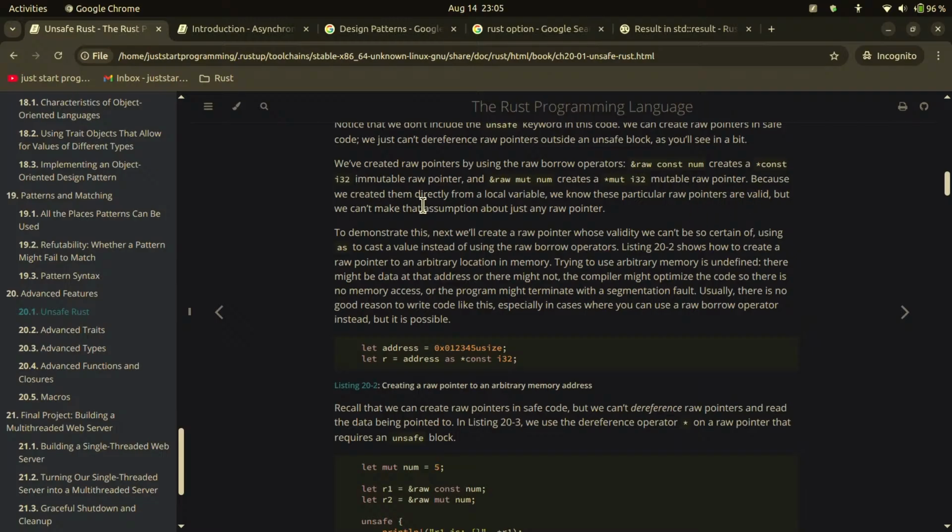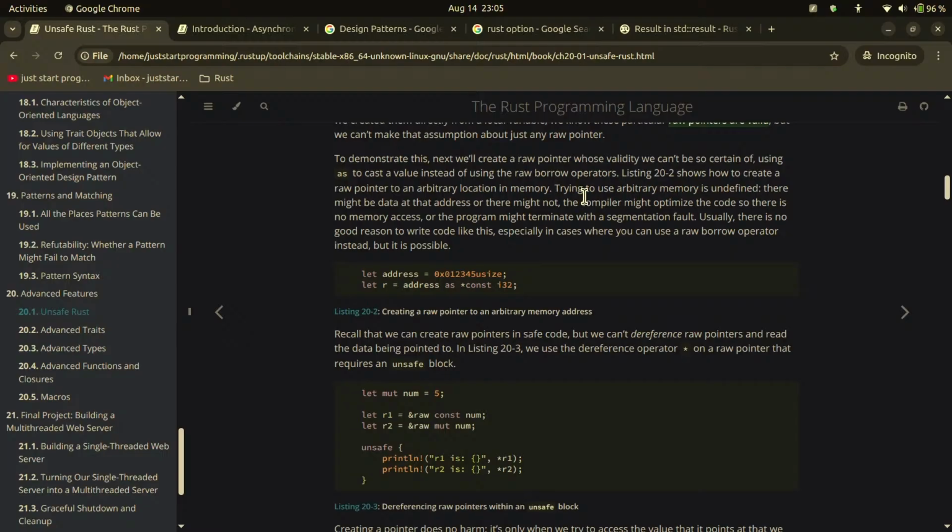Because we create them directly from a local variable, we know these particular raw pointers are valid, but we can't make that assumption about just any raw pointer. To demonstrate this, next we'll create a raw pointer whose validity we can't be so certain of, using as to cast a value instead of using the raw borrow operator.